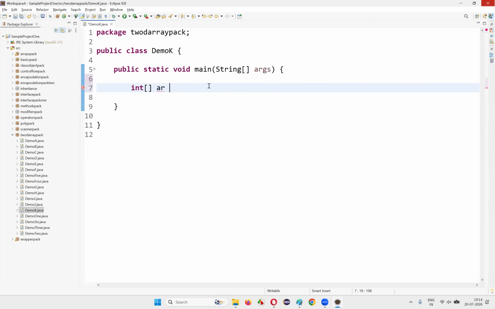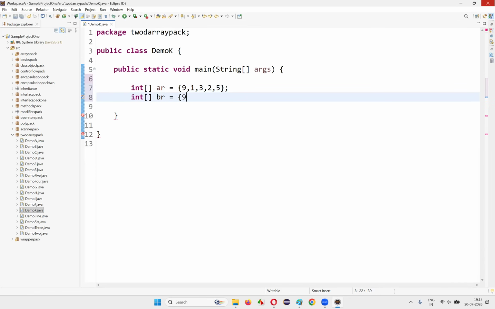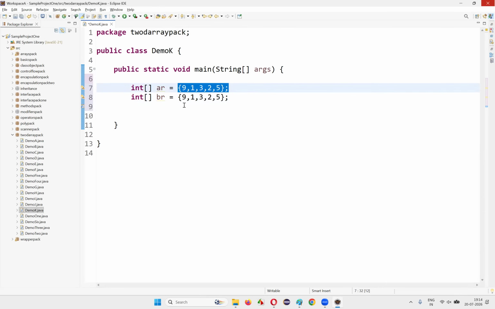For example, integer array AR is equal to, I'll just give some elements 9, 1, 3, 2, 5. Some different elements I'm giving. Now I'll create one more array, integer array BR, and for BR also I'll give the same elements, 9, 1, 3, 2, 5. Exactly. The size of the first array and second array are same, and the elements in the first array and second array are same.